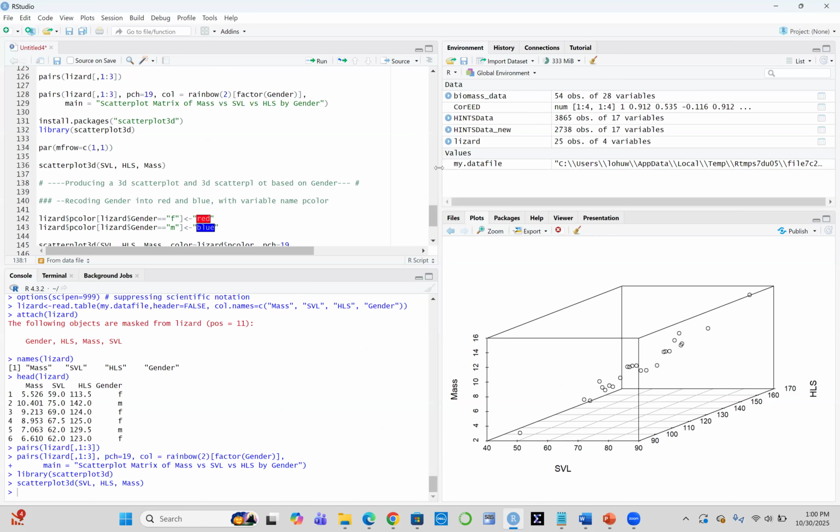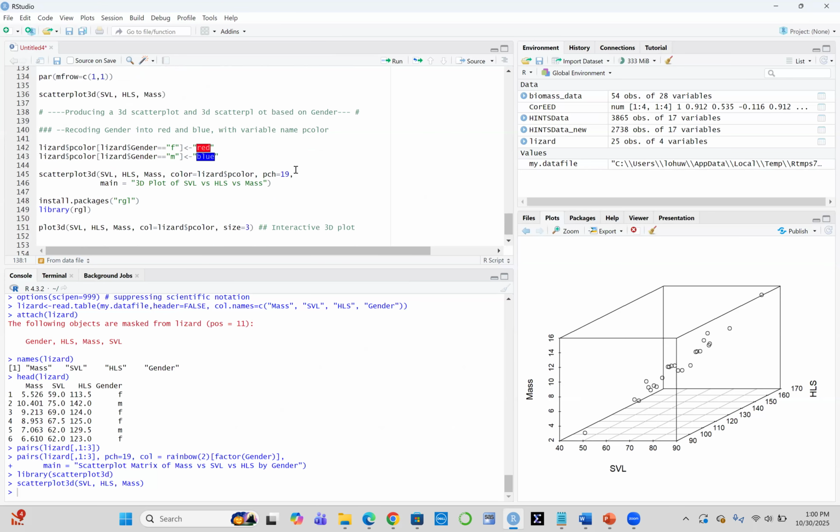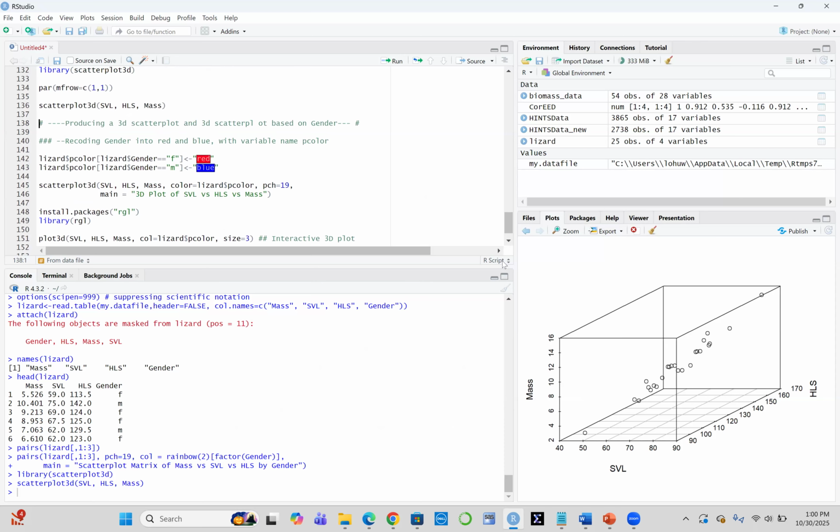Next, we can also identify the gender within this 3D plot. To do that, we'll go into our lizard data. We are creating another column for the data, whereby for every gender equal to F, which is female, we are denoting it by red color, okay?